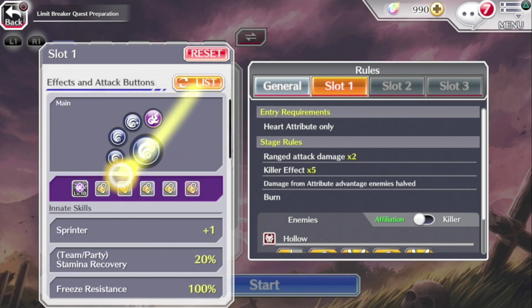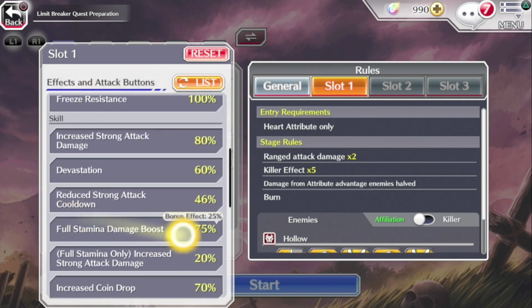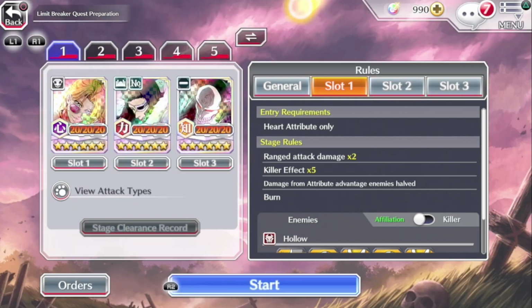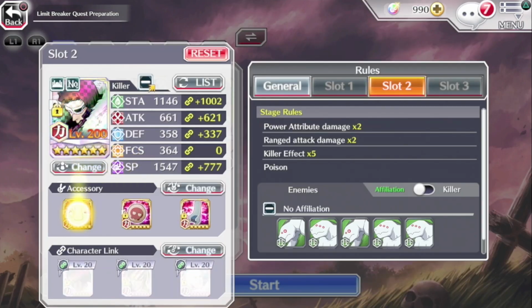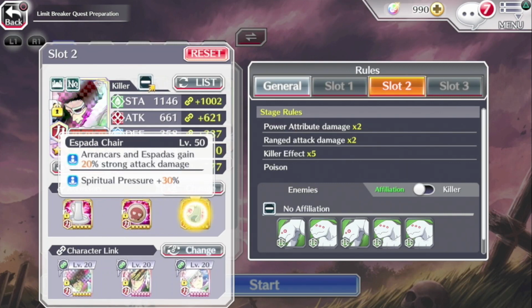And as for the Transcendence, I only have the one copy of her, so her SP is at level 10. And for the bonus abilities, I gave her full stamina damage boost, and I gave her that plus 200 SP. And move on to the next one. I'm going to have the Teacup, Fortification Pill, Espada Chair.